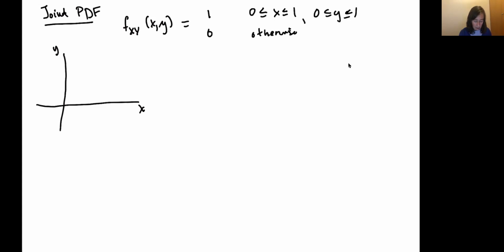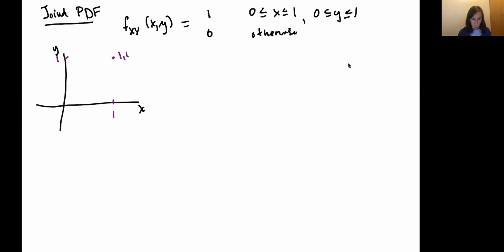So what that would look like if we've got X equals 1, Y equals 1, and 1, 1 here. So our PDF is, again, floating above this plane at a height of 1 on this square, and it's 0 everywhere else. So it's just plastered down onto the XY plane everywhere else. This is the PDF for the uniform joint distribution of X and Y over the unit square. Takes a mouthful to say it all.